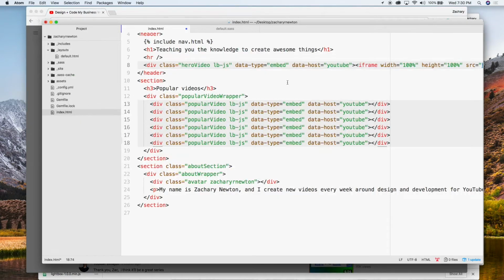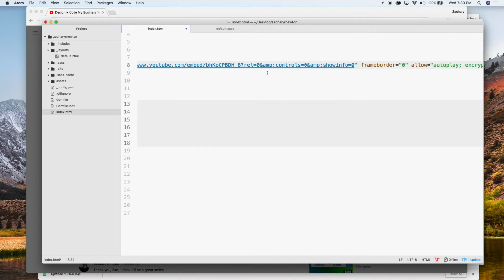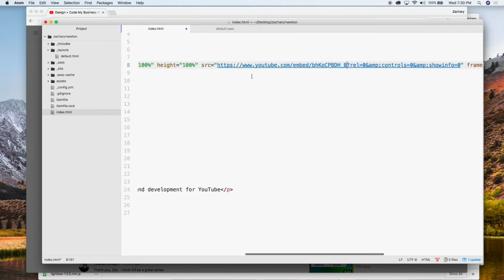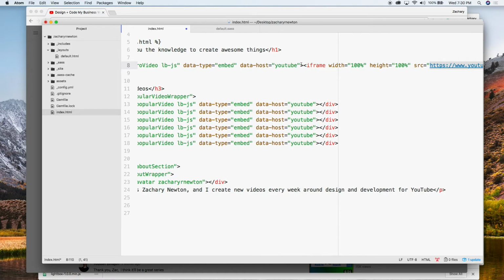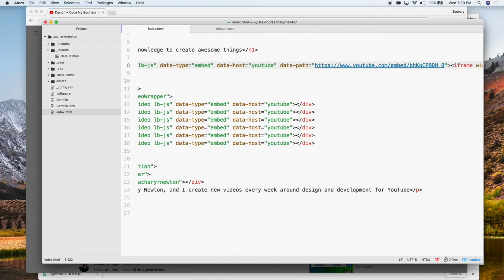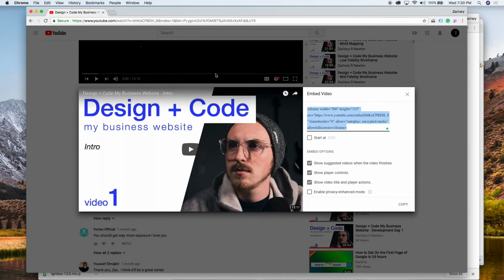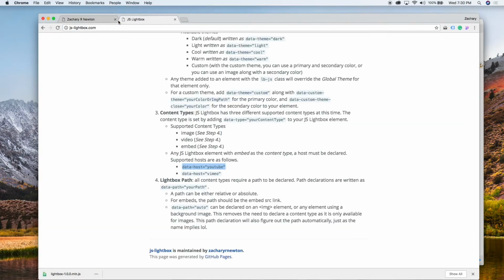That is sitting right here. So we only need this. We don't need any of the settings after that. So let's give this a quick try. Data-path equals. Let's see if this works. That should be it. Yep.